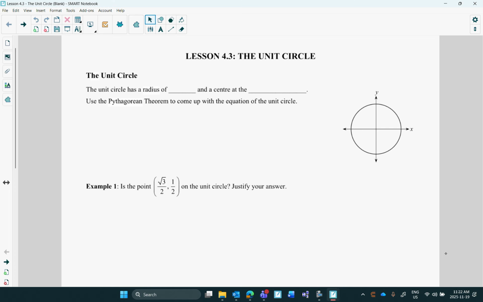So the last thing we need to do to prep for all of this is the unit circle. The unit circle is going to allow us to find exact trig ratios and solve certain equations where we can get exact answers for angles. Well, what is this unit circle? It's a circle that we place on a coordinate grid where the radius is 1 and the center is at the origin, 0, 0.